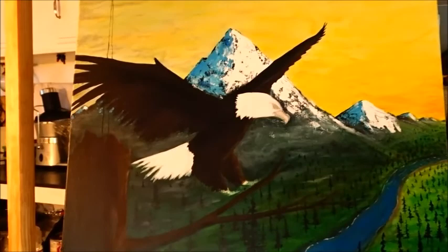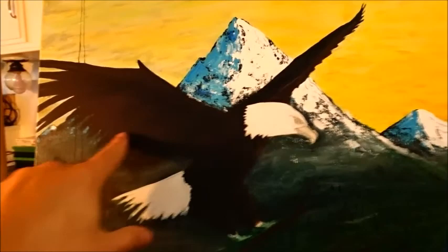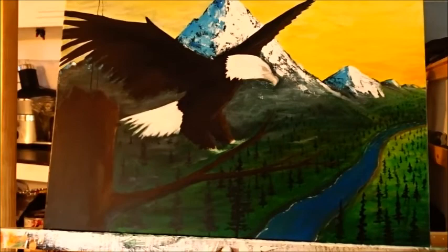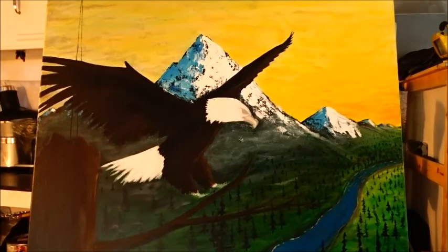This side is more thick and busy, but still light points coming through to distinguish the eagle's dominant wing towards the front. And then you'll see this, and the eagle will jump out, and then your eye will travel off into the distance and into the ravine, and it will just create a really aesthetically pleasing image. And so let's dive right in and get going. Next 3 hours are just this painting.